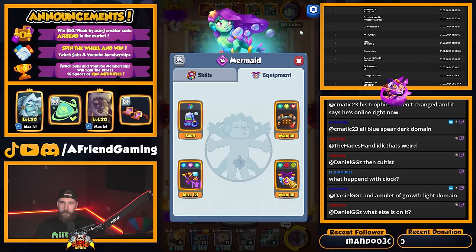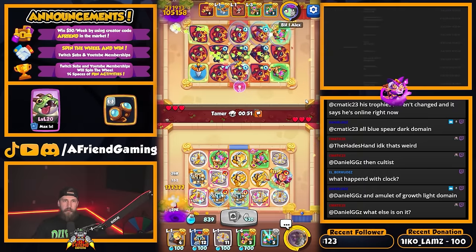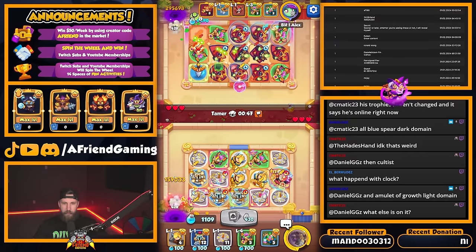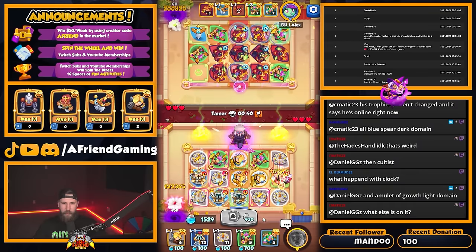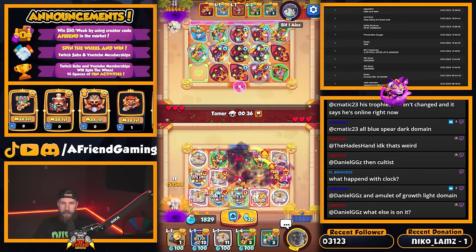Attack speed for Inquiz. All right. What happened with clock? They changed it from multiplicative on the board to additive. So it adds the slow instead of multiplies all the slow, which may have made it better somehow. So we're trying that out.